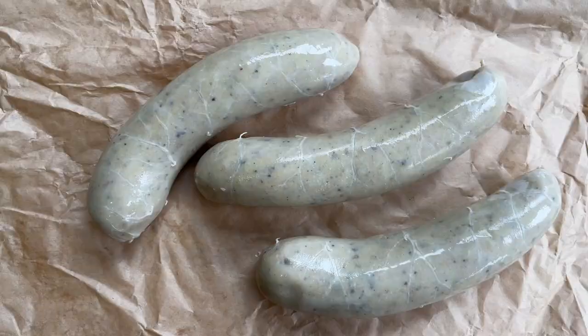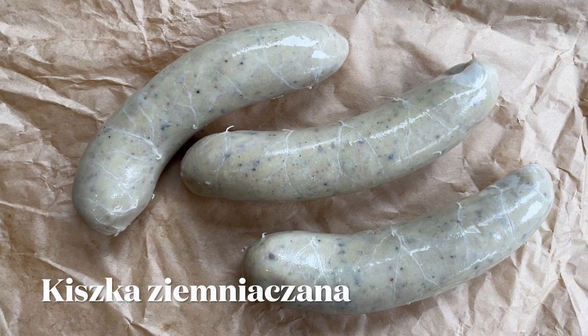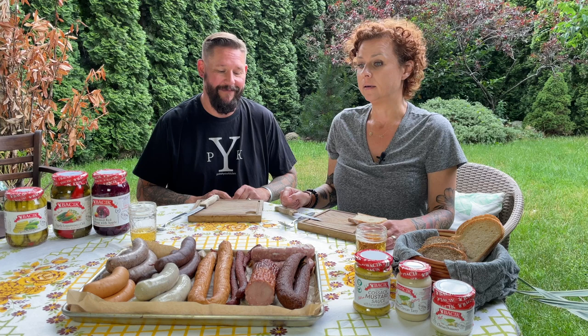And then we have this lighter one over here. This is what we call kiszka. Kiszka is potato sausage. I like kiszka. Also in pork casing, it's a mixture of potatoes and onions, crisped up onion bits and bacon bits. So it's like they try to make a vegetarian version. And you can get vegetarian versions of kiszka without the bacon. Can you? Yeah. I haven't seen that. No, Igor gets them. Oh, okay. Yeah, Professor Igor. You've seen him maybe in some of our other videos.